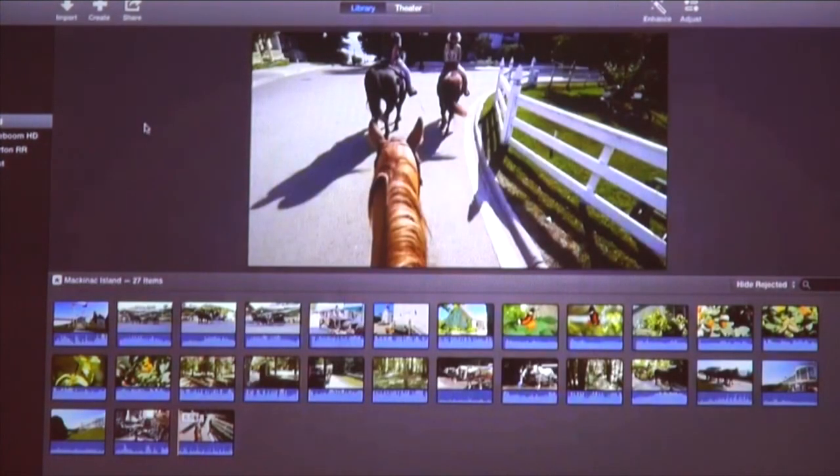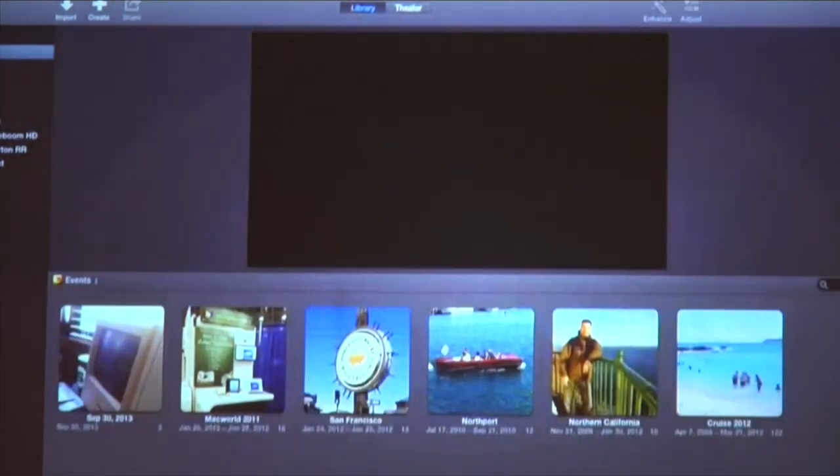And let's first talk about viewing our different events, projects, and clips. Over on the left side we have iPhoto Library. This is going to allow us to view all of our photos that are in iPhoto or Aperture, depending on which application we use. Click on it, and you're going to see all of my different projects that are in Aperture.